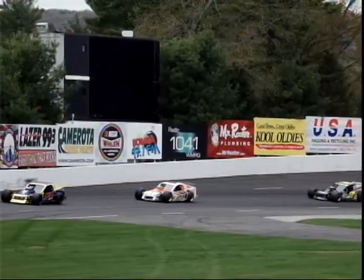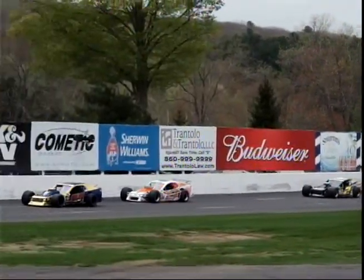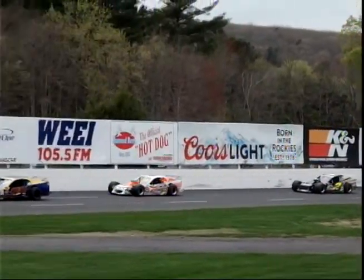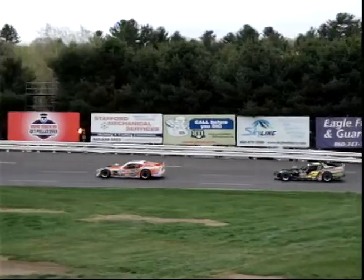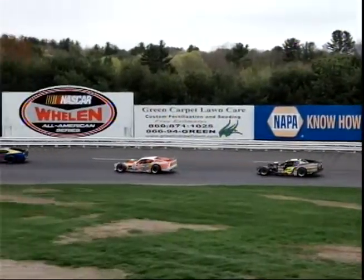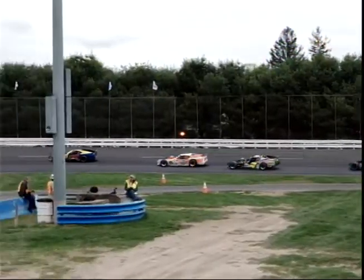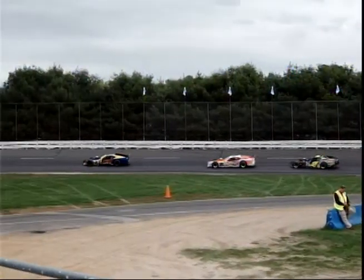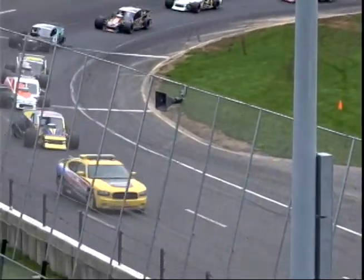Joe, recap again what the situation is. Two different compounds is the story. In that combination, there is a softer one that may make a huge difference, but there's another one. But will the soft ones go the distance? Well, you've got to play that game, right? So maybe if you want to play that soft tire strategy, you'll pit 30 laps to go. The challenge is, Mike, you don't know if you're going to get a caution with 30 laps to go, so you can really maximize that strength of the tire.